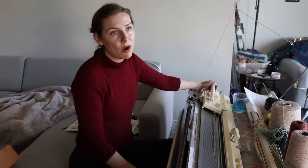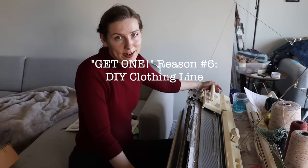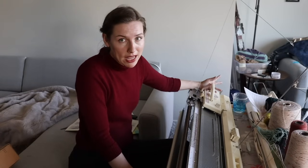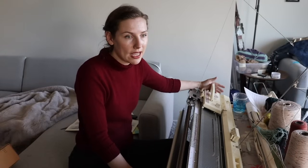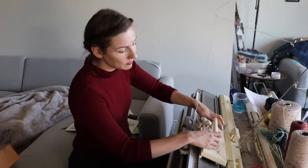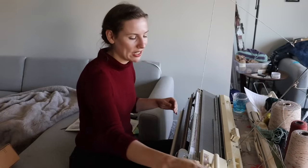Another thing might be that you are maybe a fledgling knitwear designer and you want to create a mini collection of knit pieces. And you could knit them by hand, and I've seen people who list those and knit them by hand, but it is very time consuming and the price can be a little bit prohibitive on the other side because you have to account for all of the hours that you spent hand knitting it. Versus on a machine, if you get good at a particular pattern and you get your systems down for that particular pattern of your collection, you could maybe create a sweater a day. That would make it easier for you to create a small knitwear line if you want to.